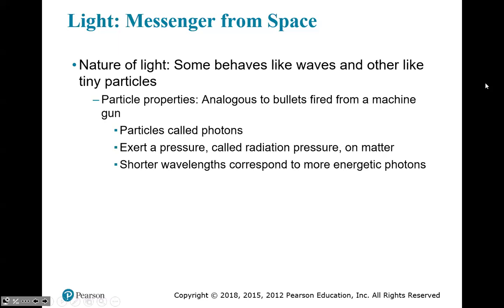These are called photons. They're sort of analogous to bullets fired from a gun. They can exert a pressure called radiation pressure on matter. One of the two tails that comets can get is caused by material being pushed away by radiation pressure. There's actually a few satellites we currently keep stable by balancing them against radiation pressure. I think the Hubble might be doing that these days.